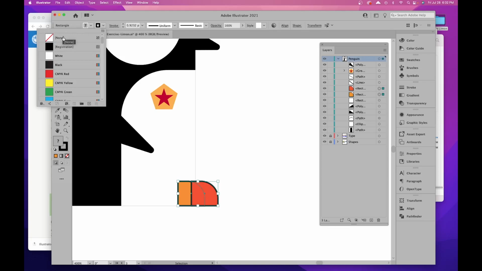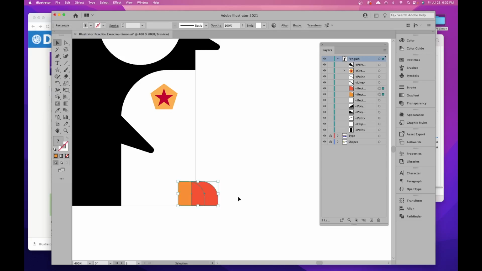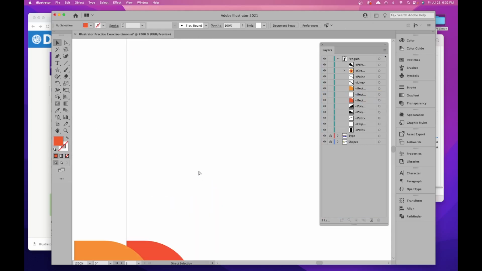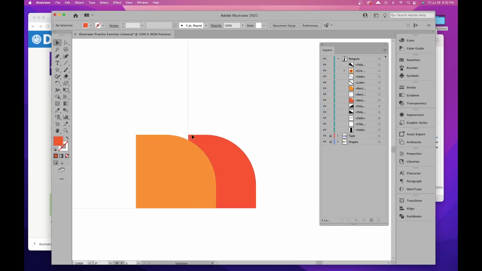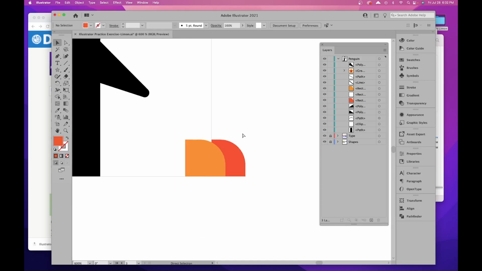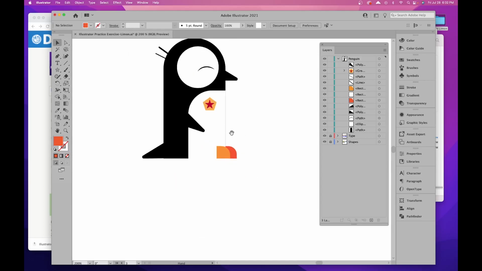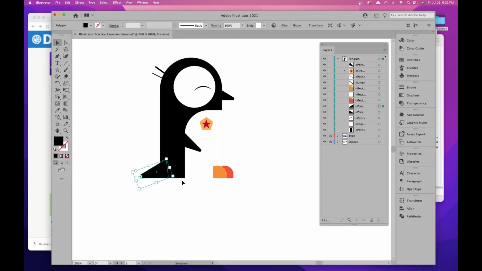So I'm going to go up here, select no stroke, and I'm going to move this part of the foot behind, so that one's going to be dragged behind this. And actually it should technically be behind this rectangle. That way this part of the rectangle, I know it's very small, but it'll be on the other side of the body here. And there we go. So there's our penguin.